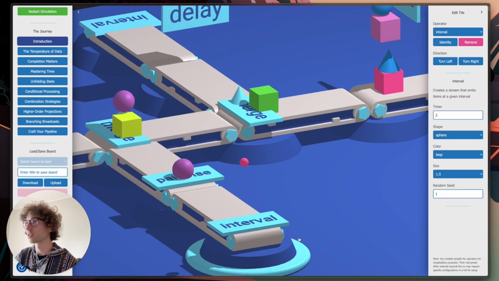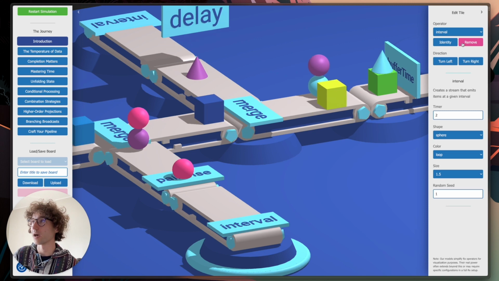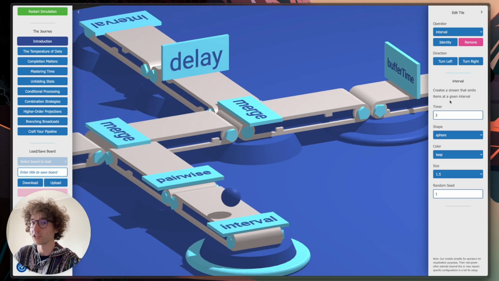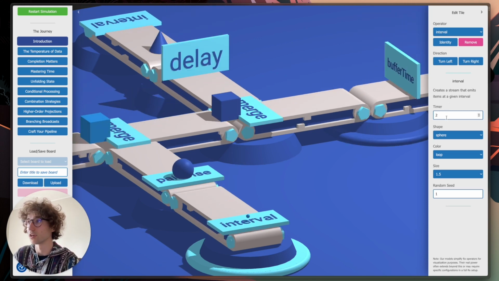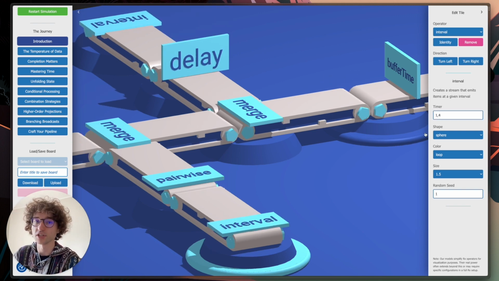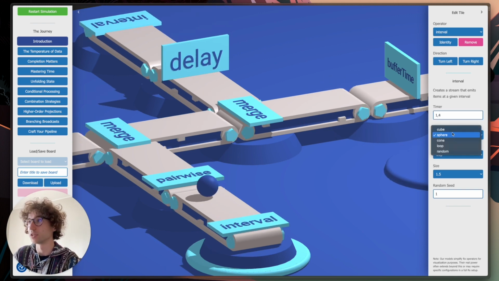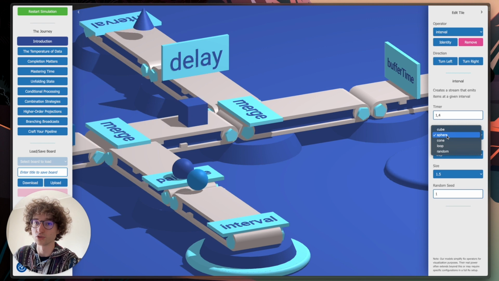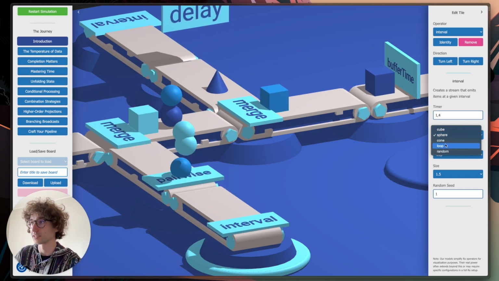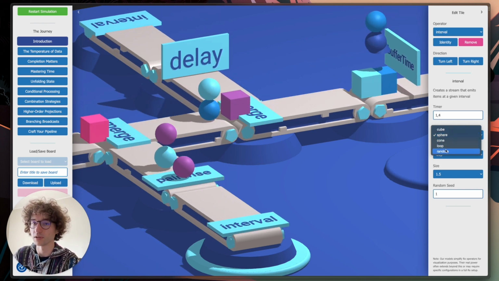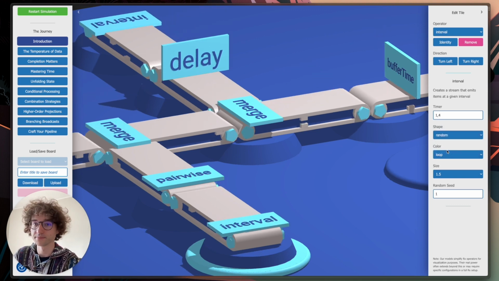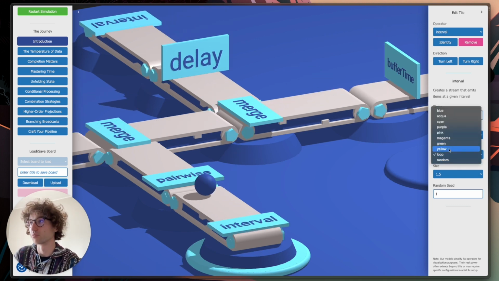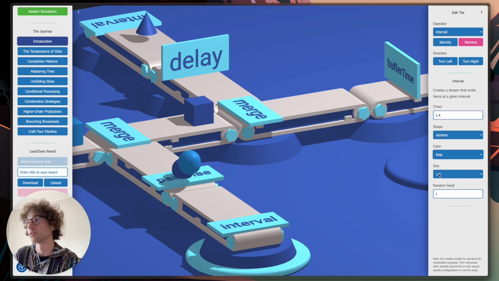When we click it, we can customize some of its settings in this panel on the right. For example, we can change the interval at which new values are emitted, or we can change the shape it's emitting. We can either pick one of the predefined values, or choose loop to make it go through these values in cycles, or choose random to get a random value every time. We can do similarly with other properties as well, that is the color or size.